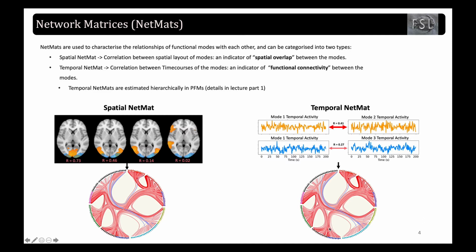So in this figure, in the black, it's showing the same component in blue for each of them, the visual cortex, and then it's showing 4 different components overlaid on that in orange. And the numbers, the R values at the bottom, describe the correlation that you would observe if you did what I just said and did the spatial correlation between these components. So it goes from quite a lot of overlap on the left-hand side to very little overlap on the right-hand side.